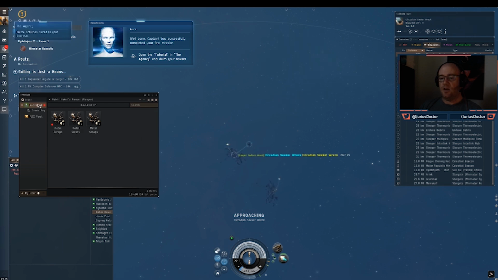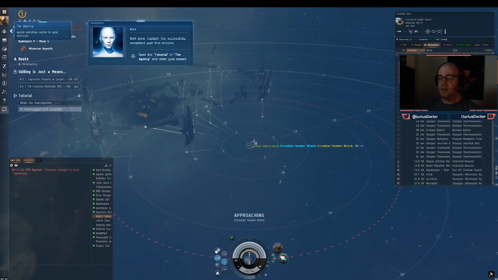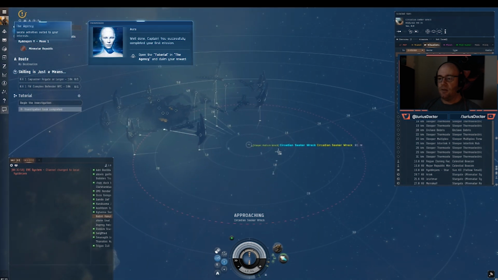So now when I look in my cargo hold, I can see that I have looted 3 different bits of wreckage so far. I can stack these, and now I have a stack of 11 metal scraps. So I have these rewards here that I've gotten by destroying these ships.